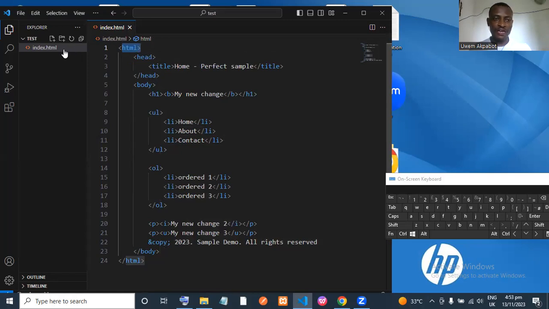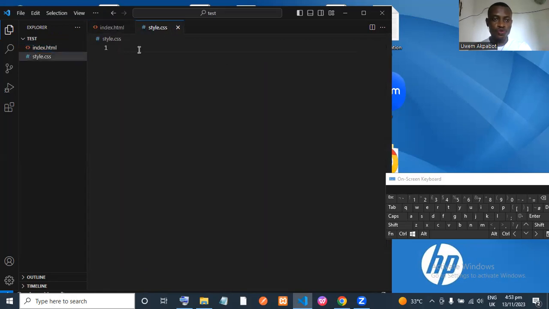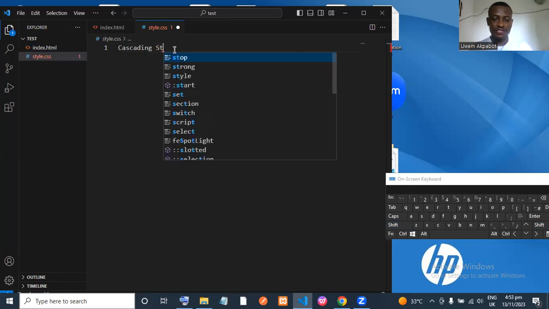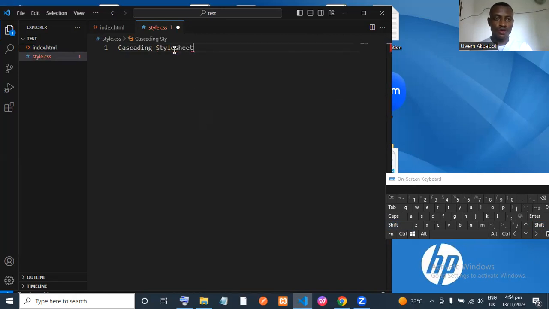Okay, so but there is another, can I call it language, that you can learn, which is CSS. So we can call this style.css. I'm creating the file. So CSS means cascading style sheets, cascading style sheet. Okay, so that's what it means. So as you define your properties, they cascade below. So let's see how to implement CSS for this.